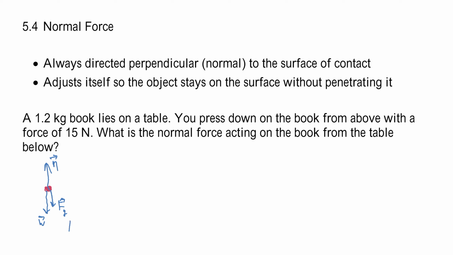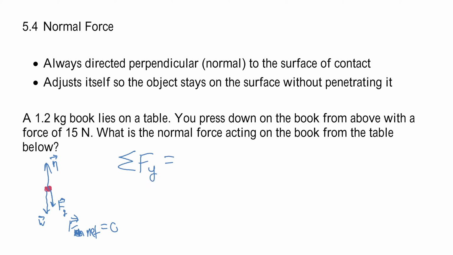Since the book is not moving, the F net, that's a capital F with subscript net, would be 0. We're not moving. So then what we want to do is have a sum of the forces. Since we only have forces in the y direction, the sum of the forces in the y direction.